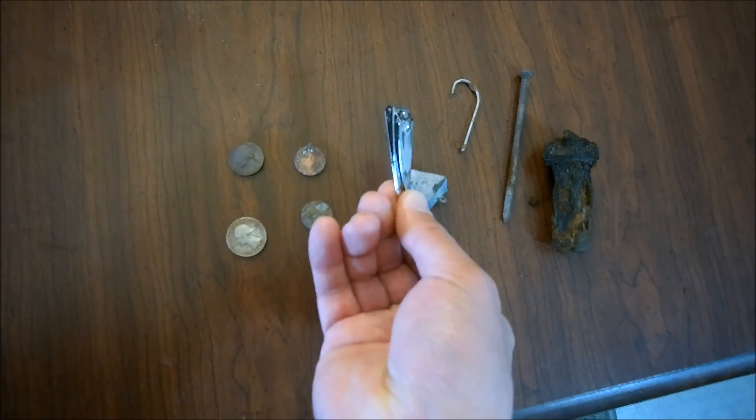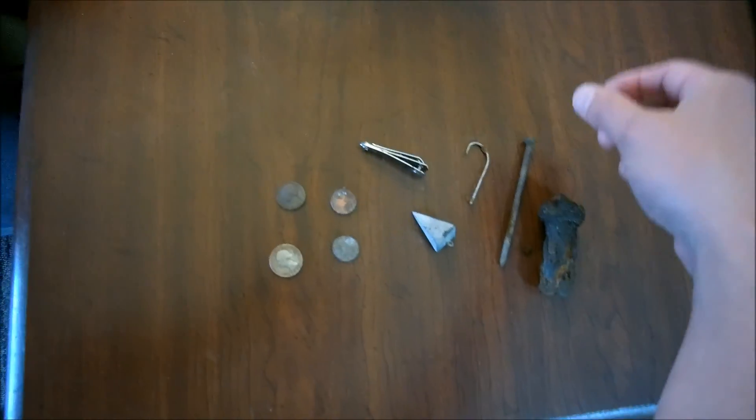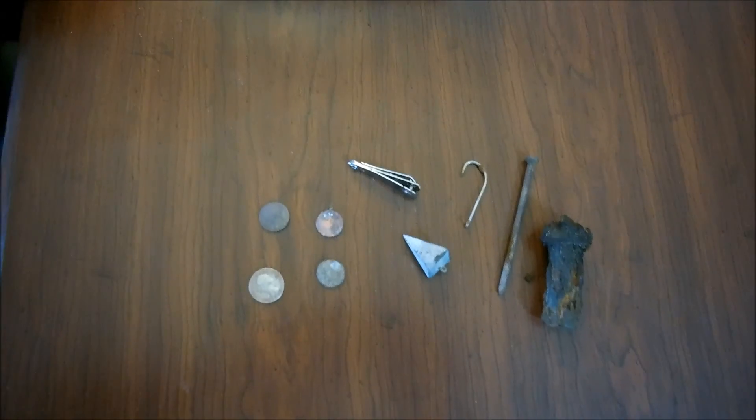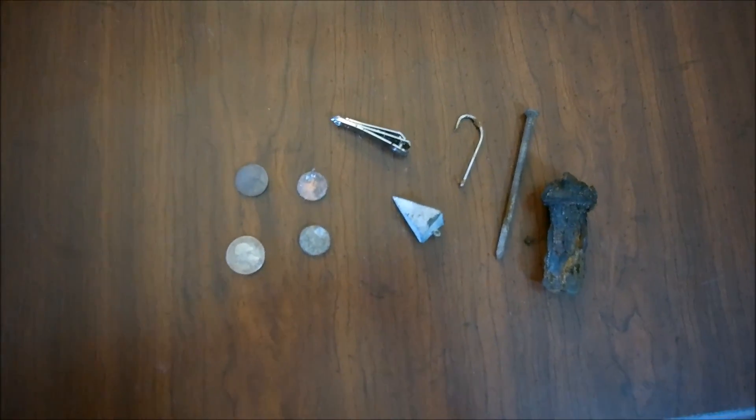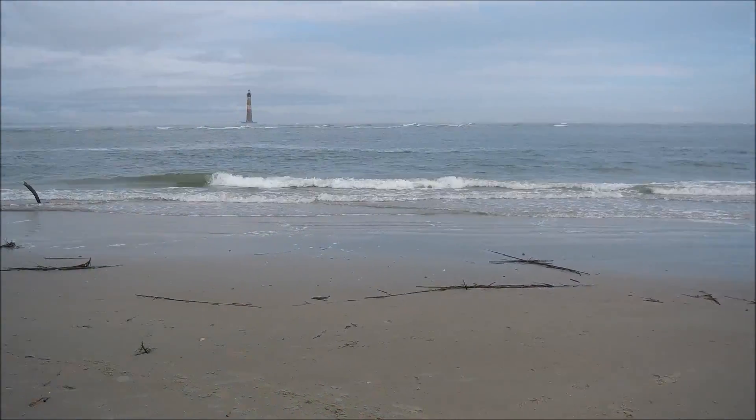On the trail back to the vehicle, I found — actually, there are no clippers — so that's it. Either way, it was a lot of fun. Didn't find a whole bunch, but I was on the side that had a good possibility to have Civil War relics, so I knew I wouldn't find much jewelry, coins, stuff like that. But anyway, still a fun day out. It's not always about what you find — it's about the adventure and the hunt. Thank you, bye.